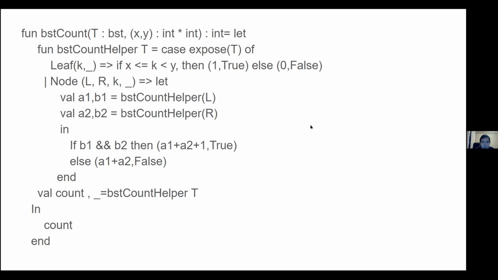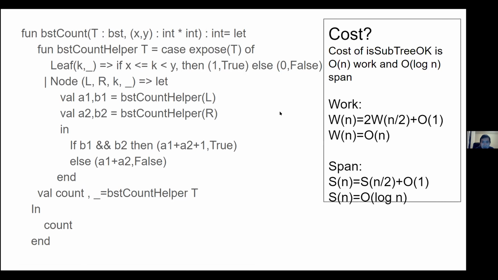So what is the cost of this implementation? Is it better? Well, the extra work at each round is only constant time, because everything other than the recursive calls has constant work. So the total work would just be O of n, because this recursion is leaf dominated. And the span here again is just O of log n, because there's constant span other than the recursive part, assuming we do these two recursive calls in parallel.